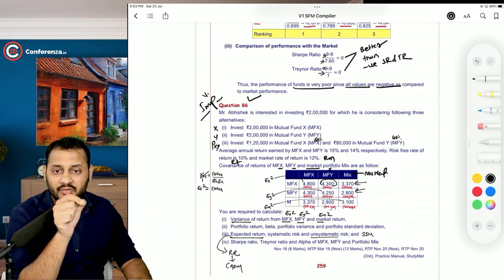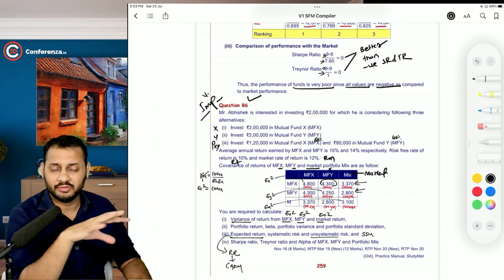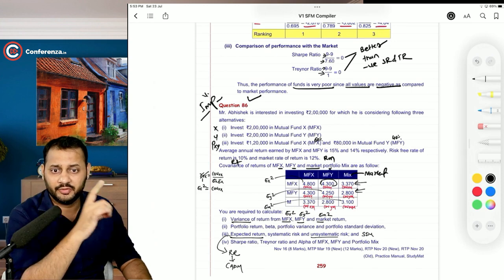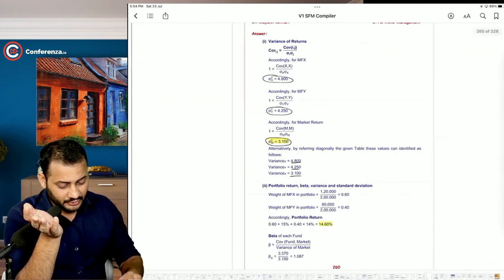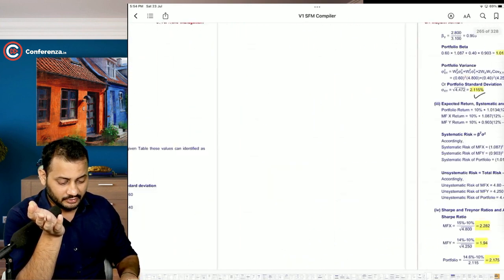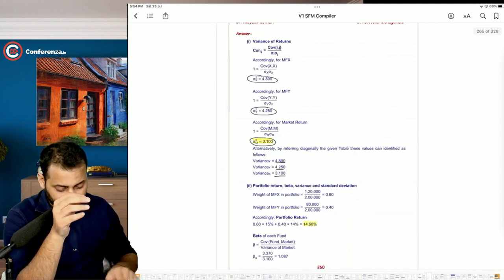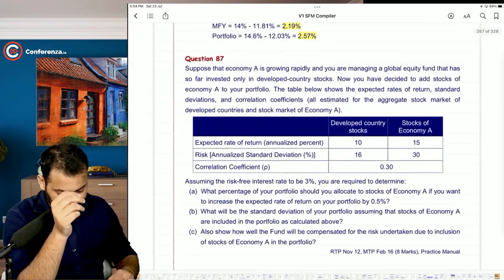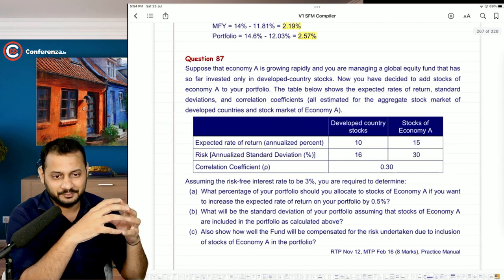If you really want to revise, this one question can reduce the number of questions for your revision. If you do it properly, that means lots of questions you can skip. I will also issue an important questions list where I will reduce all the questions where these formulas are used, so that this one question itself can be enough for you. That's great. This is going to be question number 87 now after a little break.